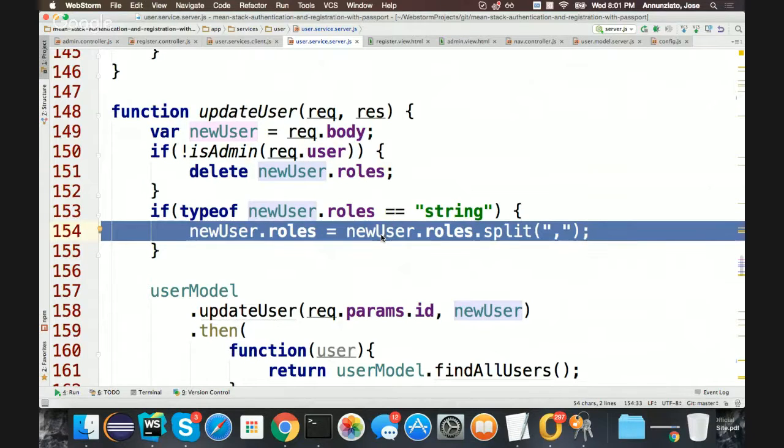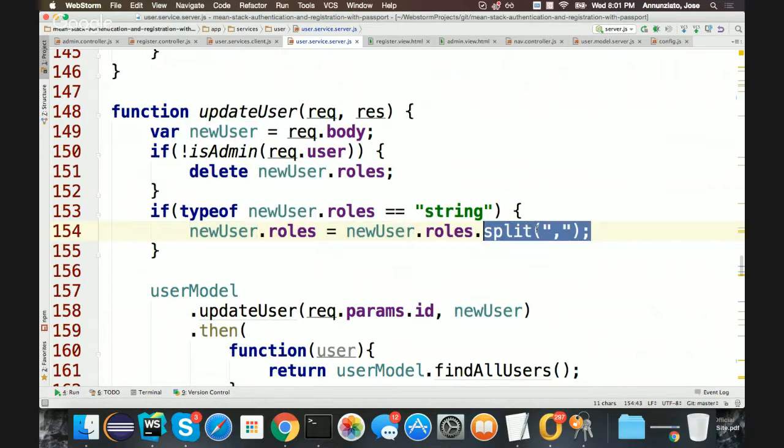But that input field is comma separated. The string in there is comma separated. So what we're going to do is split that string on the comma, and then put it back in the roles field, ready to be updated in the database. Make sense? The database always stores it as an array. When it goes back to the client, it's an array. But when it gets rendered on the input field, it's a string. So when it gets sent back to us, it's a string. So we have to convert it back into an array, so that when it goes to the database, it's an array, and then it goes back to the string. Make sense?